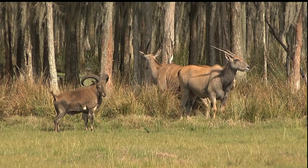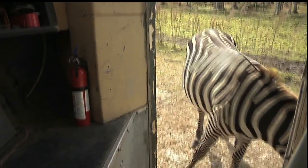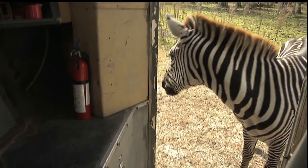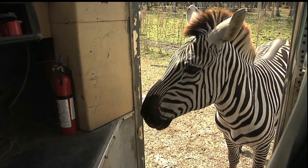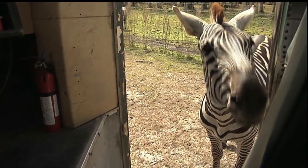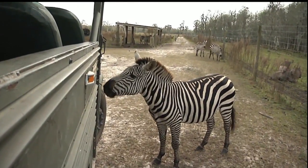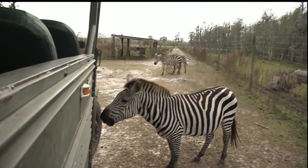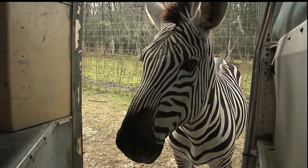Our next stop included some of nature's more visually interesting creatures — the zebra. Are all the stripes on a zebra the same? Zebra stripes have a couple of different uses. One is for camouflage — if you're being chased by a lion or a hyena and you run in a large group, it's hard to tell where one zebra starts and the next one ends. Also, most of the things that hunt these guys hunt early in the morning and late in the evening, so the stripes give them an indistinct outline and make them harder to pick out.